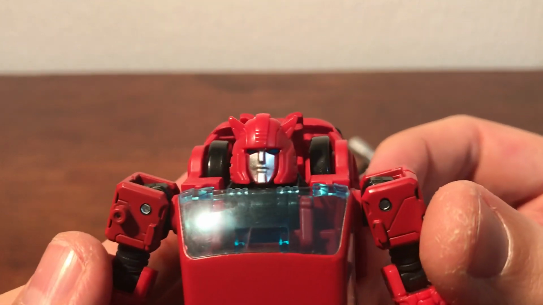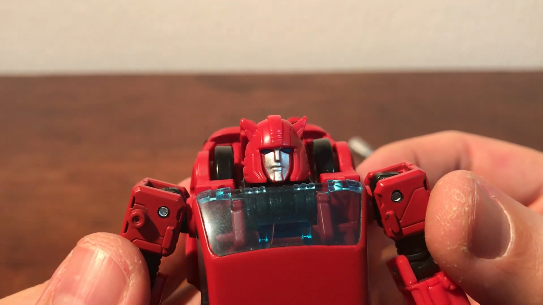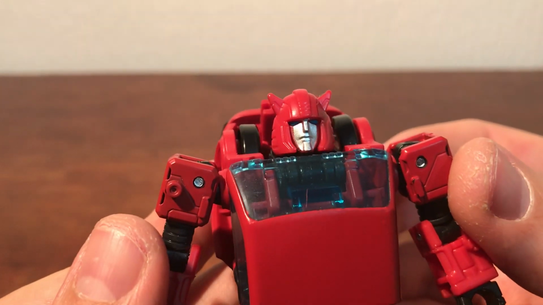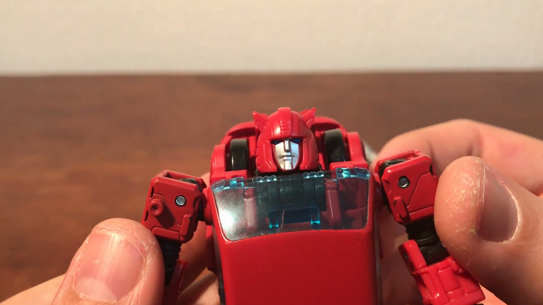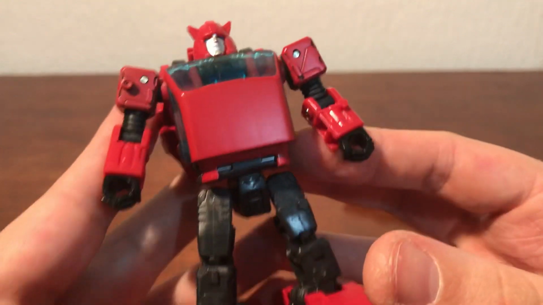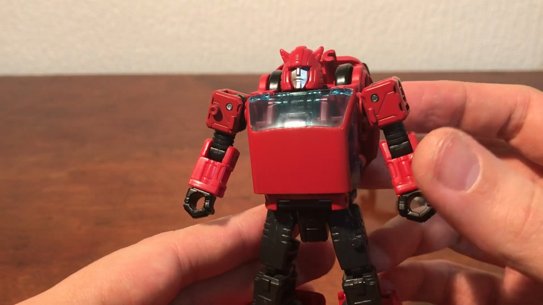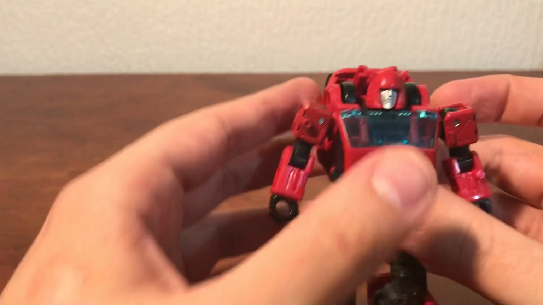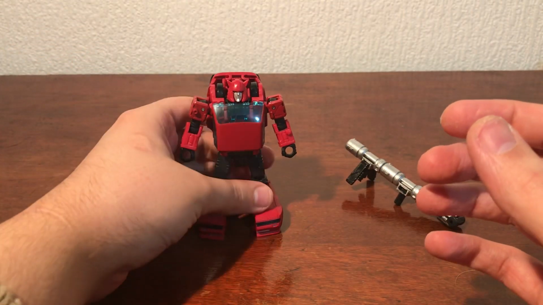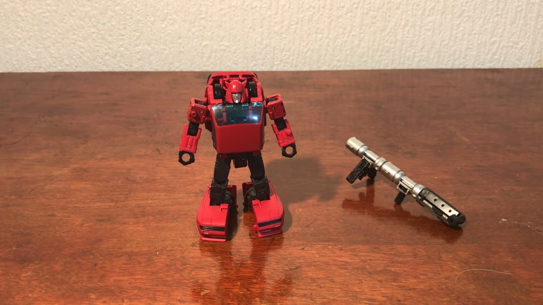As far as paint apps go, just quickly for robot mode, he's got a silver face with some blue eyes. Again, maybe not quite bright enough, but they're not as bad as Prime or Wheeljack's eyes. And then you've got the vehicle paint as well down on the feet. So yeah, cool figure. I recommend getting him. He is a very cool Cliffjumper.